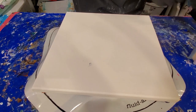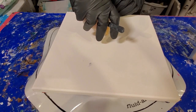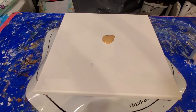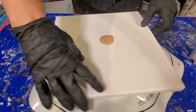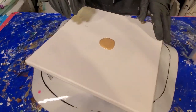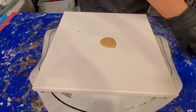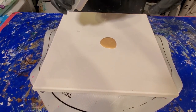All right, I'm going to put a little bit of gold in the center where I'm going to start. Just a tiny puddle. Sort of that pour here mark. All right, we're going to give this a try. I'm going to slowly turn, I think, as I pour this, and we'll see what happens.